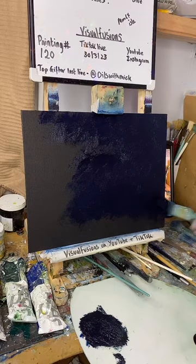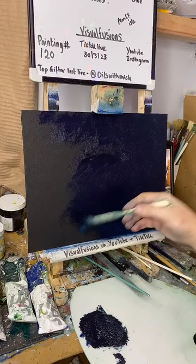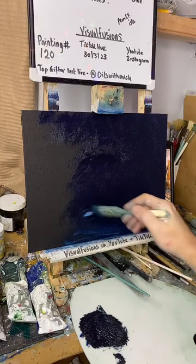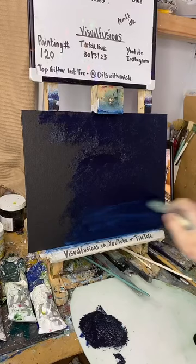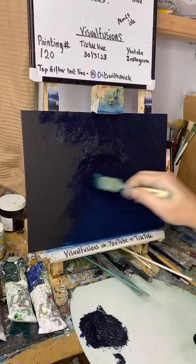Now, I'm thinking about something here. There are some colours I want to use, obviously, but I'm a bit worried about blending them, because if I'm using yellows and oranges for a lighthouse, then it's going to go green, isn't it? So I've got to think carefully here. I just picked up a bit of white off the bottom of that board, but that's no problem. It's quite nice actually. Happy accident. Okay. I'm quite dark up here.